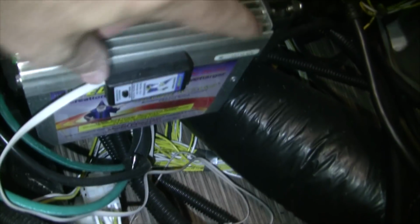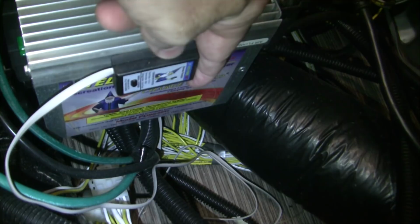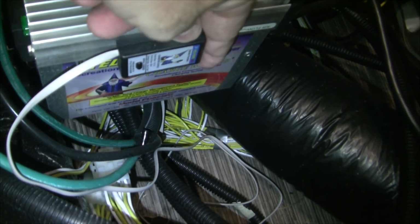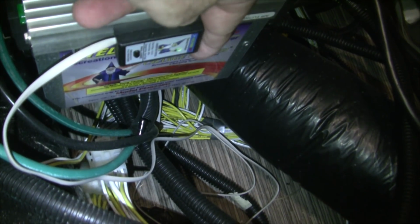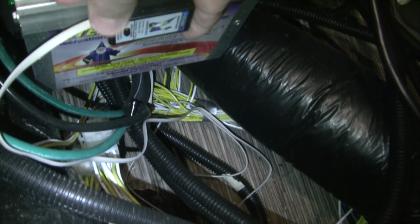But it comes with a remote cable, plugs into your converter here, and you can either mount the remote somewhere inside the RV so you can see it. I just mounted it on the outside of the converter, just in case I wanted to know what the condition was of the converter charger, what mode it was in. I can come in here and check it out. But that's installed inside this bottom here of the cabinet.